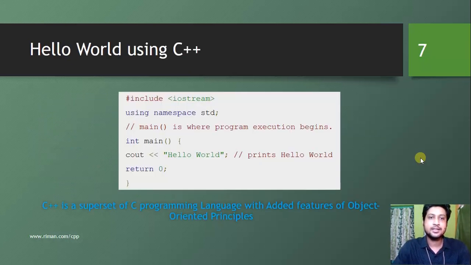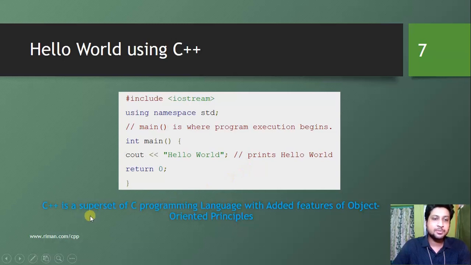So this is our first program. Whenever we are going to learn any programming language, we are used to writing a certain program that is named the Hello World program. That is a program that can print Hello World to the console as an output. So we are going to explore step by step all the statements that are written in this particular program in the later slides.